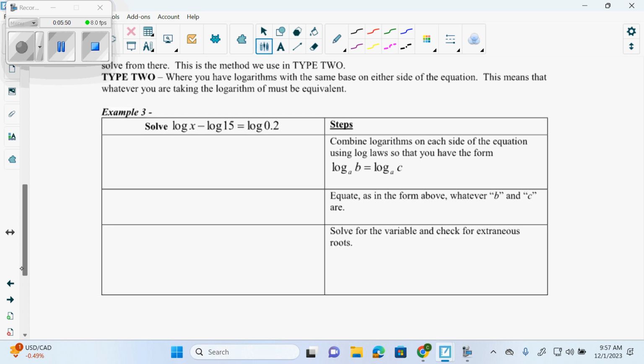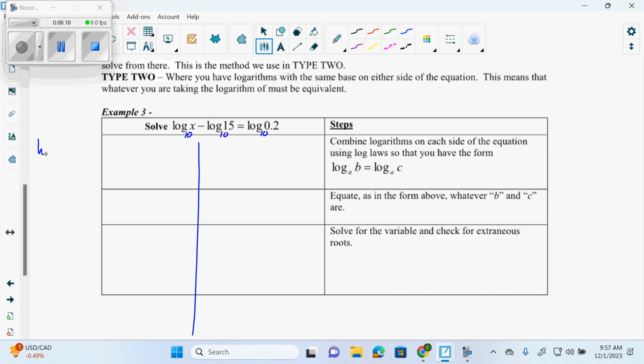If logs don't have bases, please put base 10. It will give you a much better chance of seeing that you can put them together. When they don't have all the same base, it doesn't scream, put me together. So I put base 10s on all of them, and I'm like, these are all base 10. I'm probably going to have to put them together, right, when they're all the same base. So we're going to do the two methods again, but we're going to do the first method first. So I have to get everything to one side, right?